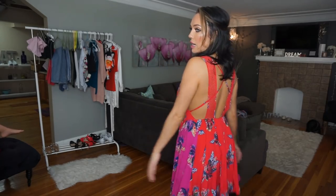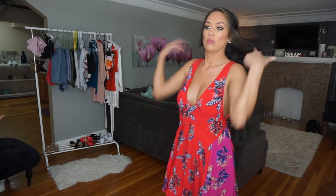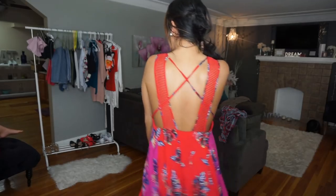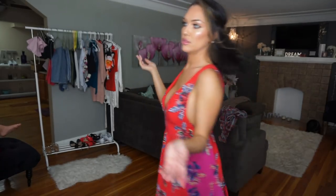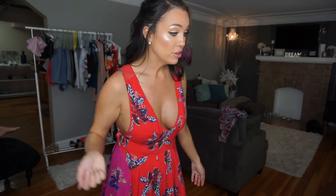I like that it kind of flows out when you walk. This dress is by Anthropologie and I got it at Dillard's. I had to really bargain with the lady checking me out because it was on one of those racks that said extra 70% off, and she said it was in the wrong spot. I said, I'm sorry but this is where I got it from and it said 70% off.